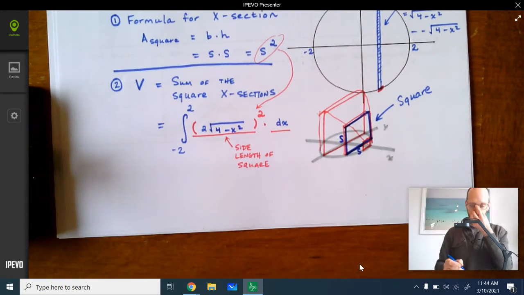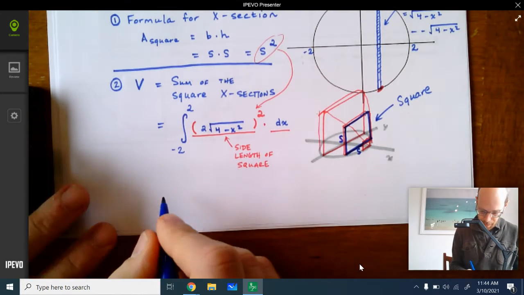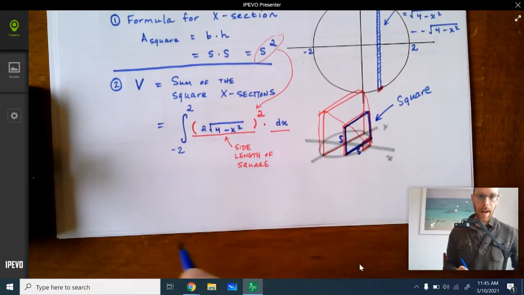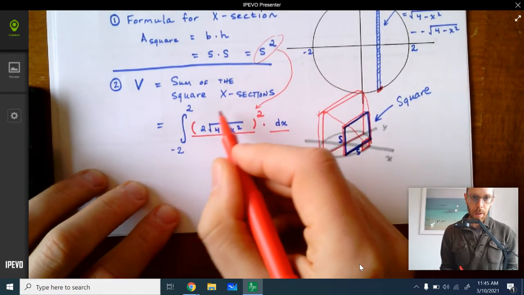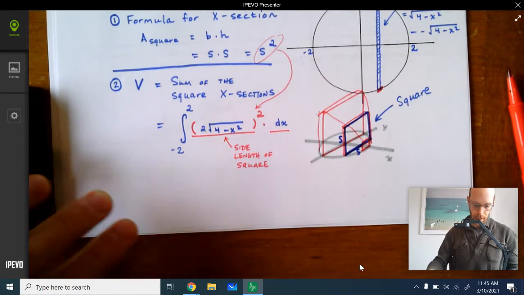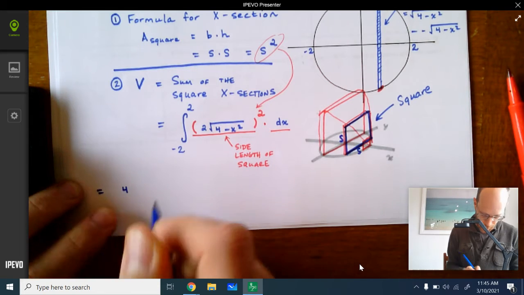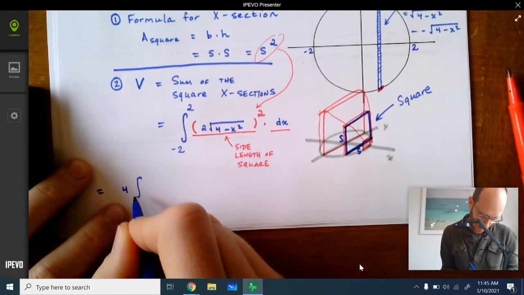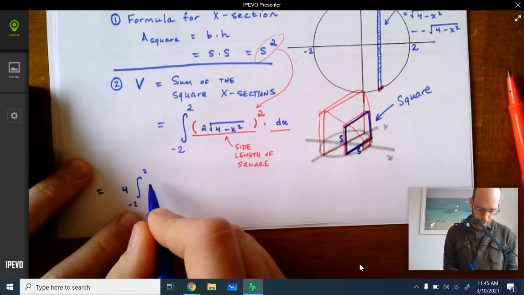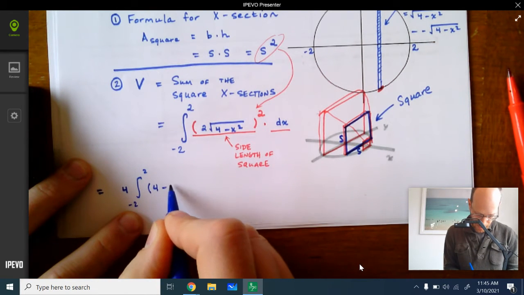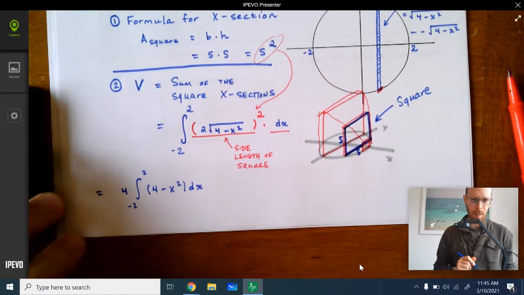Okay, let's actually work this one out using the fundamental theorem. To do that, I think it would be helpful to simplify a little bit. So one thing I'm going to simplify is I'm going to shower this power down. 2 squared is going to give us 4. So we've got a 4. I'm actually going to pull that out of the integral because it's not going to affect anything. And then the square root squared is going to cancel. We get 4 minus x squared dx.